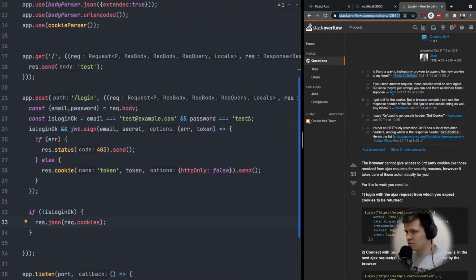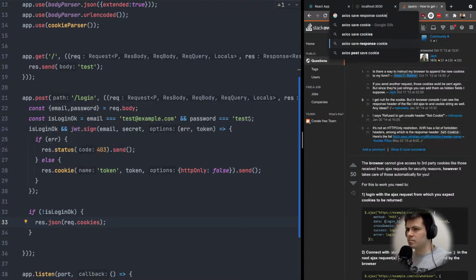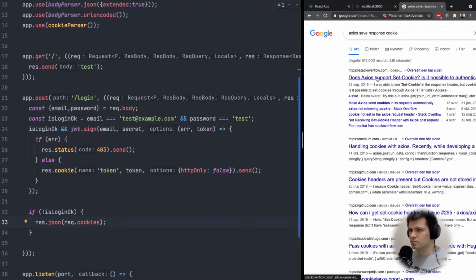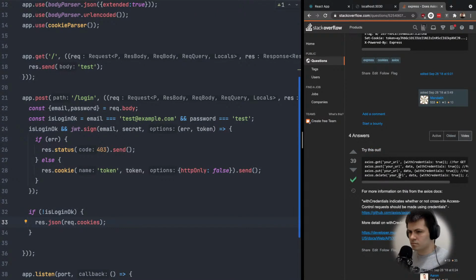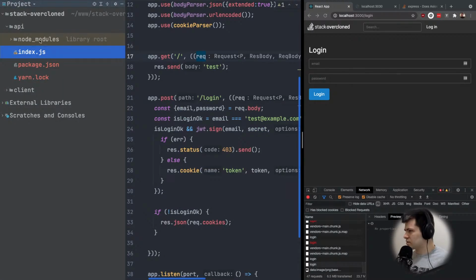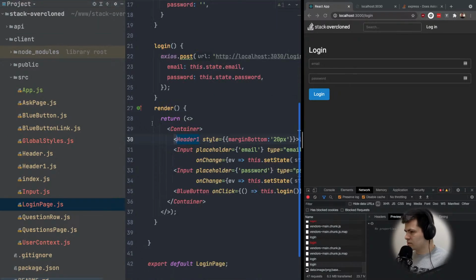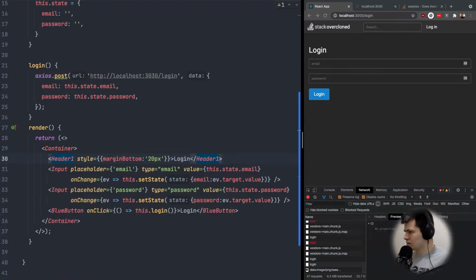Let's check why we don't do it. Alright, so we need to add this with credentials thing. So let's go back to our client, source, login page, and here we'll add this with credentials true.